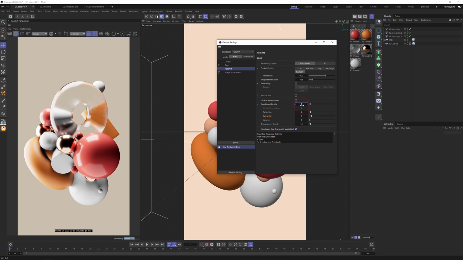I disabled global illumination to see the update of our RPR immediately. Increasing combined depth, we see that there are more reflection and refractive elements in our glass material, but it produces additional render time. Increasing combined depth to a higher value sometimes can bring nothing noticeable, maybe small details, but increases the render time much. So you need to find the balance between combined depth, reflection, refraction, and the image quality. With the current high value of combined depth, reflection, and refraction, we should get a much higher render time, not 7 seconds, but almost 13 seconds. Resetting to default, waiting for the scene to be rendered, and we go back to less than 7 seconds.